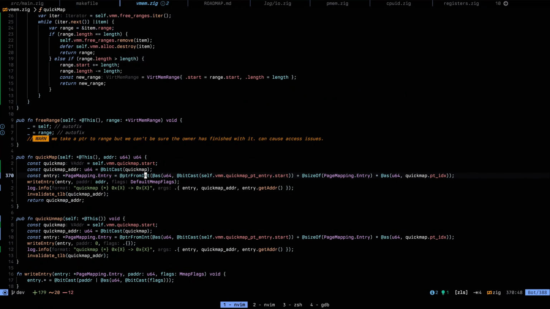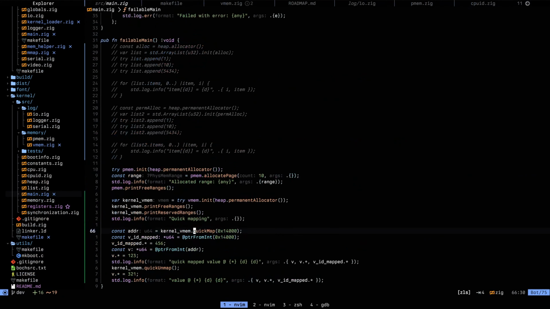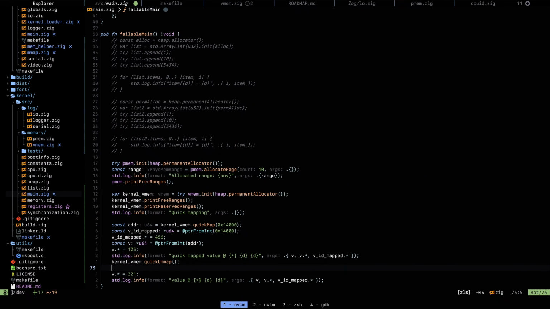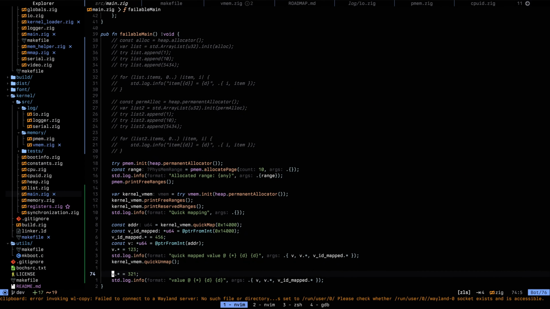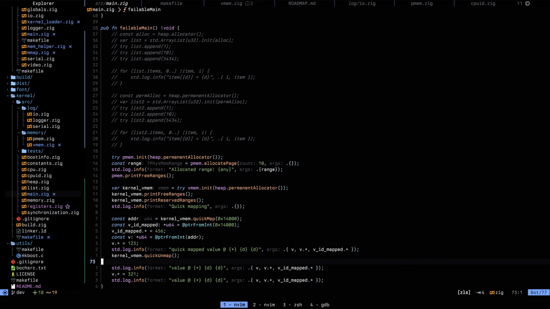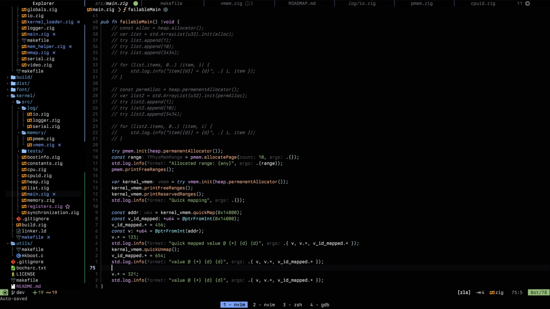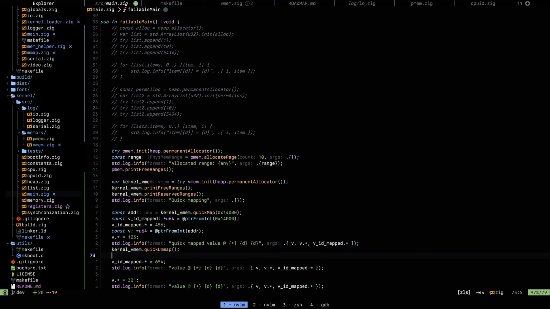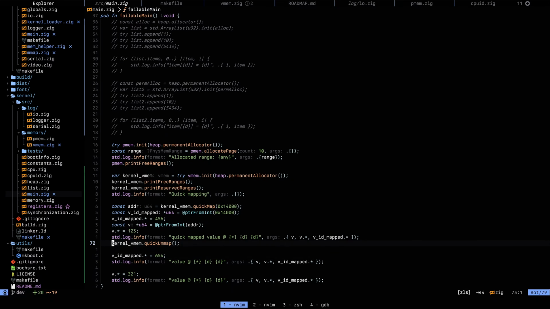Okay, so if we go back to main, just before we do this, let's copy this and let's try to do v id mapped, this time equal to that, and we'll just try to see what we have here.